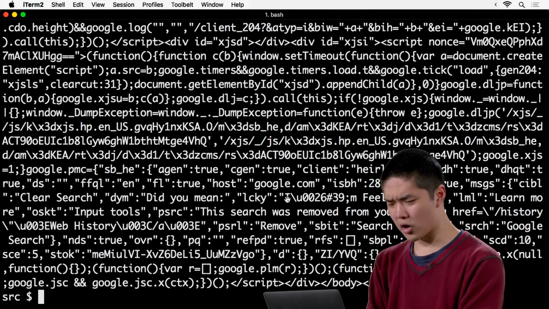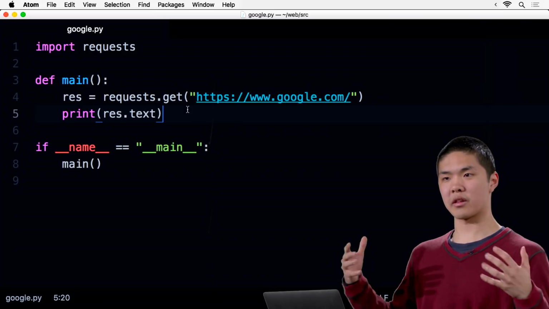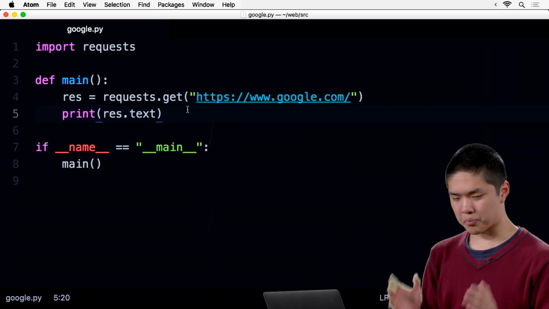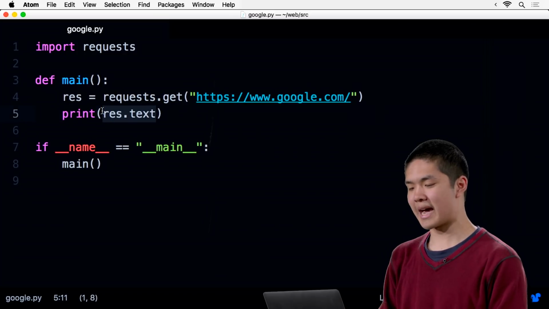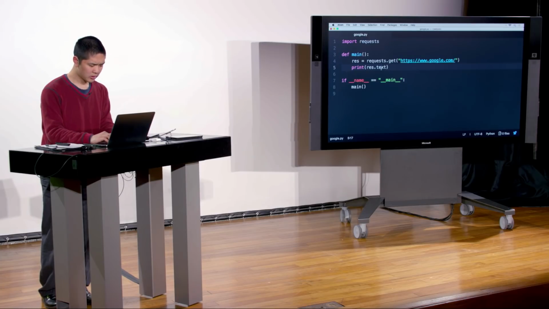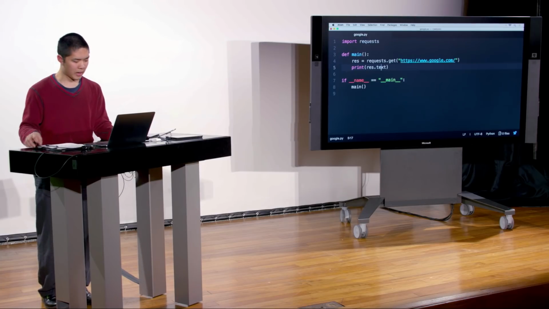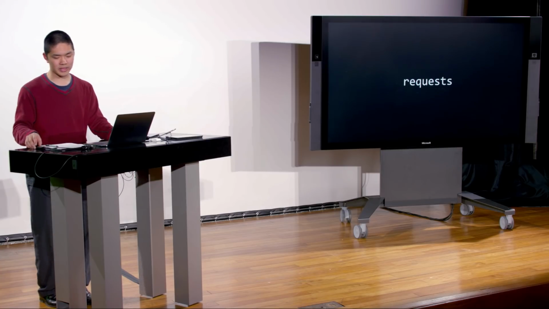So using just this code, we've been able to make a GET request to a website, in this case google.com, and we've been able to print out the text of that response by using response.text to be able to access that information. So how is that going to be useful to us? Well, in particular, requests.get is not the only request method that we can use.